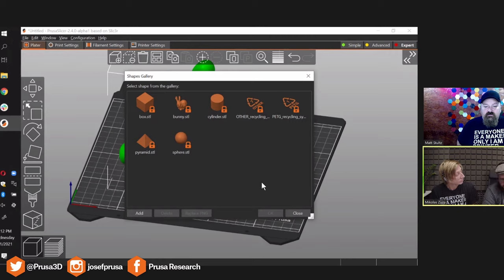I already know that the guys are working on text, so you can type in text. That would be very cool. Sometimes you just want to make a quick sign, or personalize an existing model. If you just want to make a quick sign, you drag in a box and set it the way you want. We're slowly turning PrusaSlicer into somewhat of a modeling software.